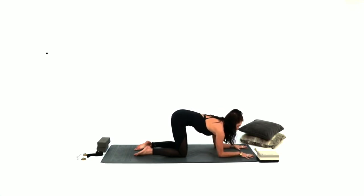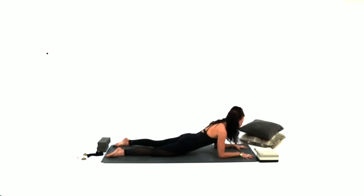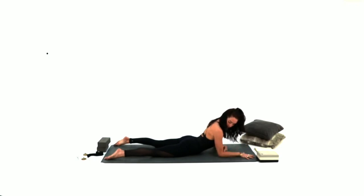continue to spread those fingertips wide, draw the belly in so you're still connecting and you're strong, and then begin to slide those legs behind you. As you do, make sure the elbows are in line with your shoulders. Shoulders are engaged and drawing back. Lifting from your belly center, chest coming through, shoulders away from the ears, feet planting down, breathing in, breathing out.